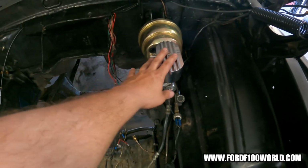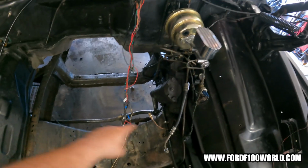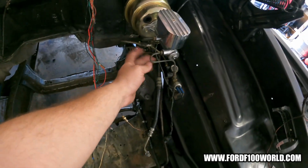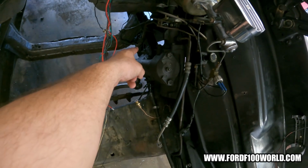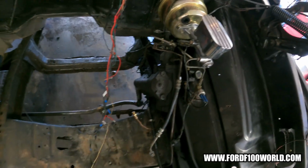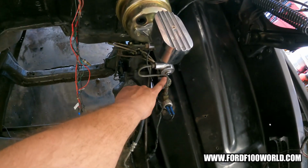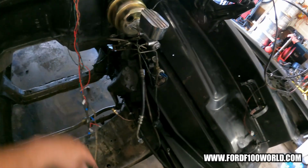And then my next step after that is I'm going to remove this and I'm going to remove that. And I'm going to attempt to do something different here for the steering, future video. I'm planning on re-piping these. I'm going to see if I can get my block valve. So it's not proportionate on this because I want to run rear disc. So that's why I added this, which is an adjustable proportioning valve. Works pretty good, by the way. So I'm gonna repipe all of that jazz.